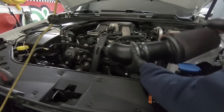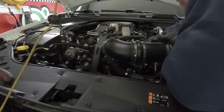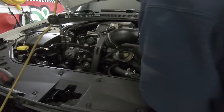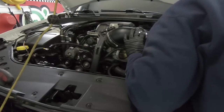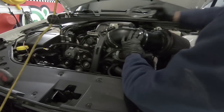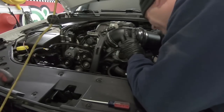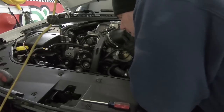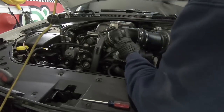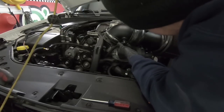That's nice. Got a couple plugs to undo here, the mass airflow sensor, of course. Goes all my stuff. Everything's falling down, guys. The ring on the end of the air filter fell off. That's real nice. And then the clamp. Not a big deal. But I need to unhook this guy.